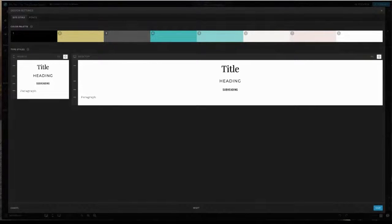There they are. So we're going to start dropping colors in here, and you'll see that we have space for 8 colors. You typically want some black and white. So almost all of our text here is coming from color number 1, that black there. Our backgrounds are coming from color number 8, as you can see here. So that white there. And if you did want a different background color, you could change it across the site right here in this background option when you're dialing in your design settings. But we're going to use white for this example and keep on going.